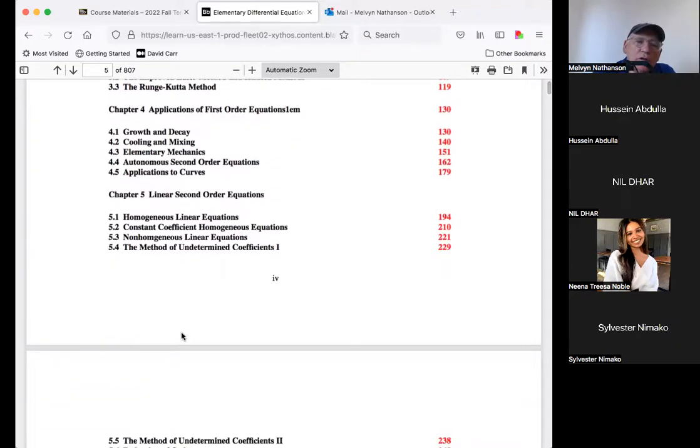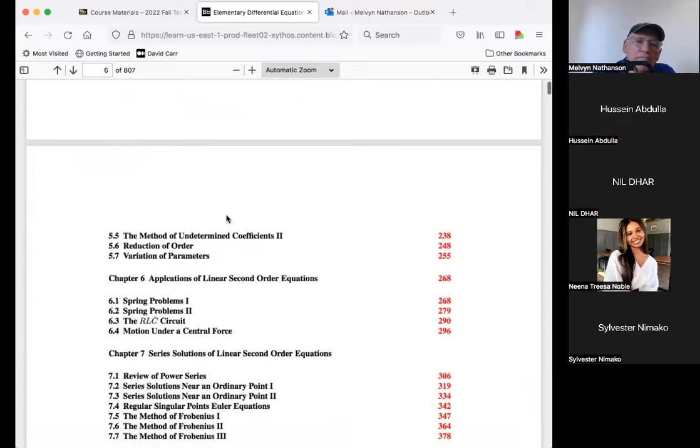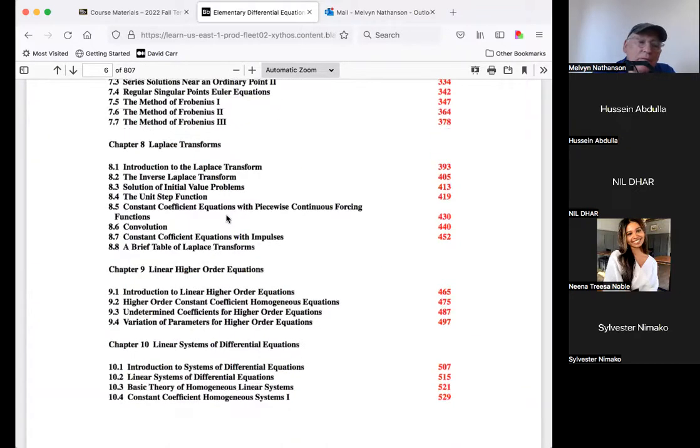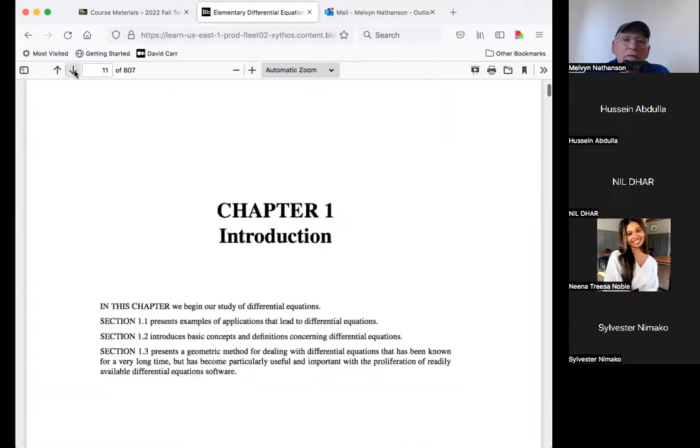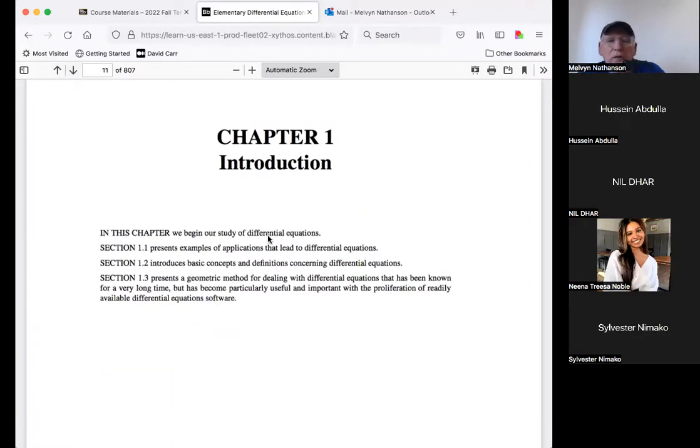And then we study what are called second order equations. Basically, we don't go any higher than second order equations. There's not much reason for us to do that. So let me turn very quickly to chapter 1. This is what I covered in the first lecture, which is already uploaded to Blackboard. These are the topics, and I'll review them a little bit right now.